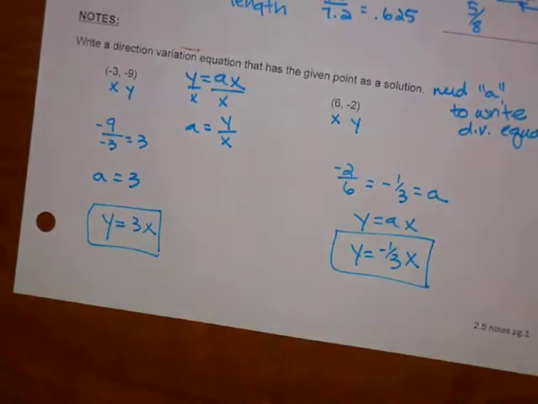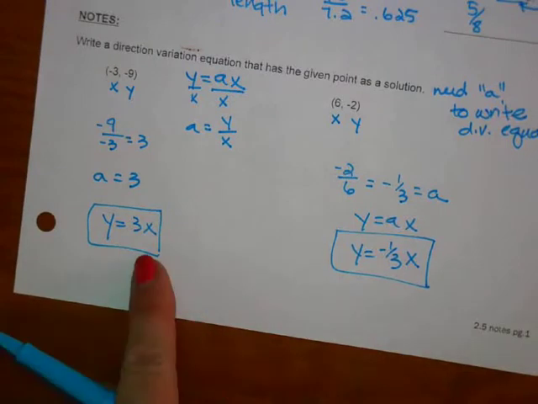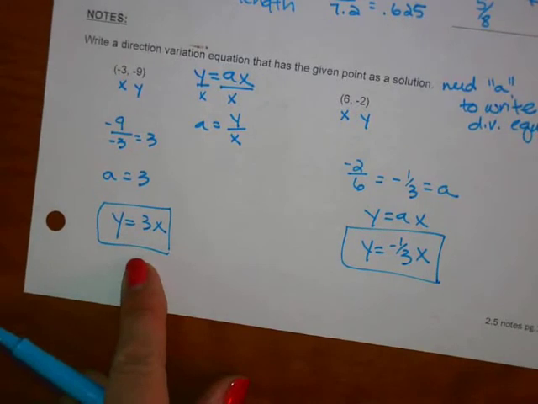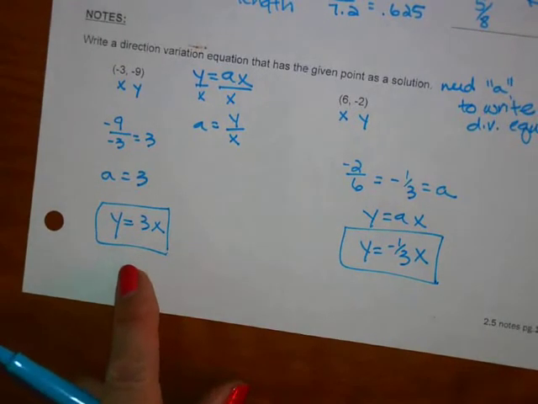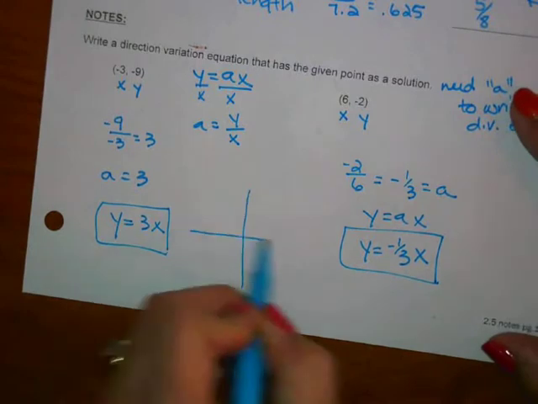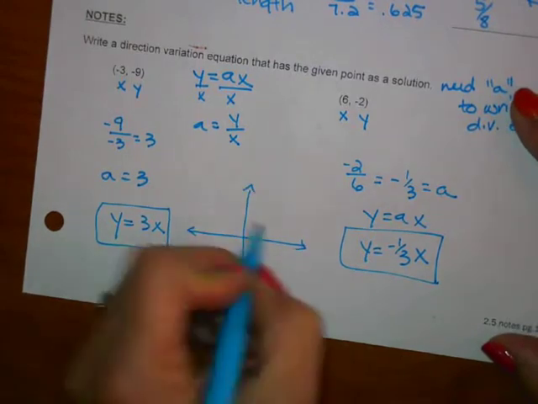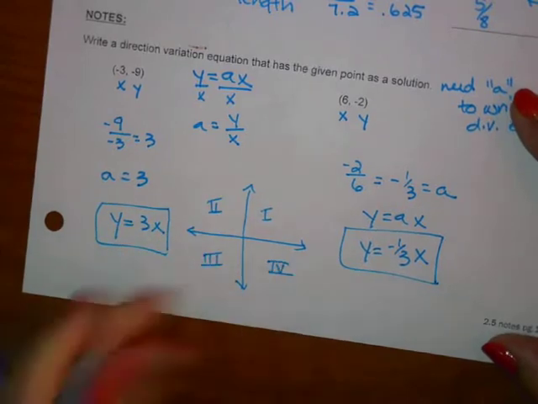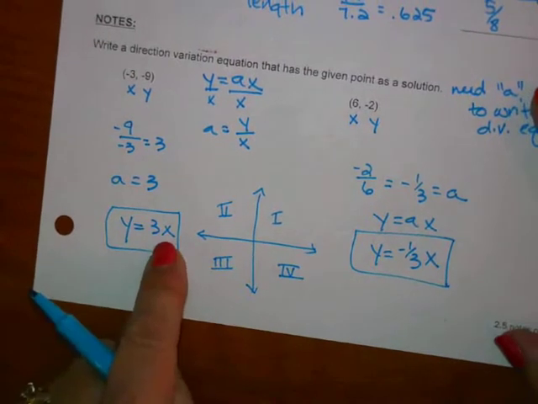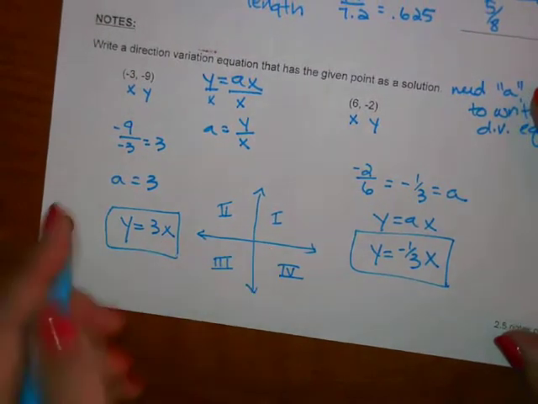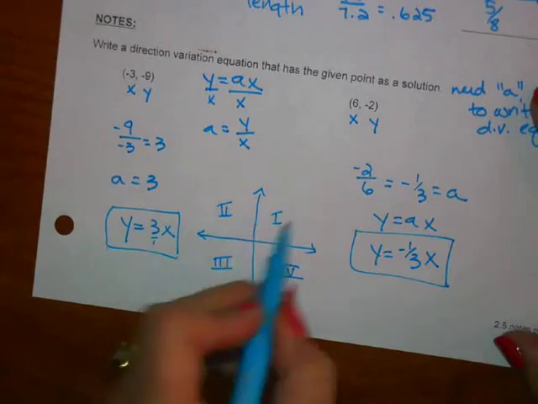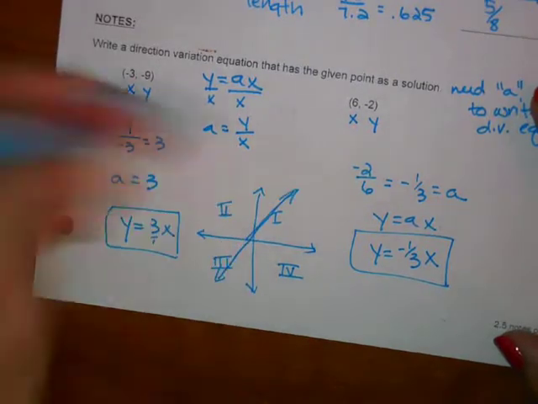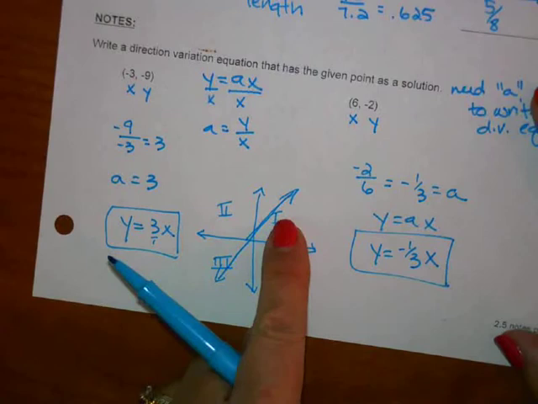Okay, extension question here. Let's think about what 2 quadrants this one would go through. So think about it. Do you remember the quadrants? So if I draw this like this, this is quadrant 1, quadrant 2, quadrant 3, quadrant 4. Okay? If the y-intercept is the origin, and you use this as the slope, you go up 3 over 1, your line is going to go through here. Sorry, I'm off. It's going to go through here. So that means it's going to go through quadrant 1 and 3 when it's positive.